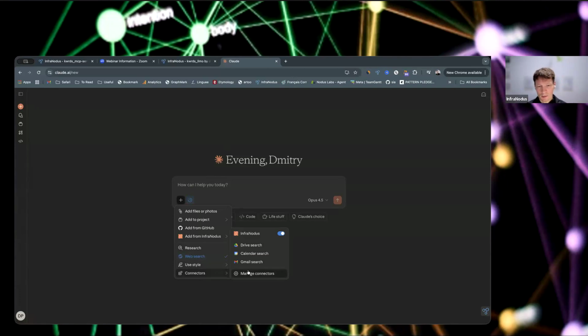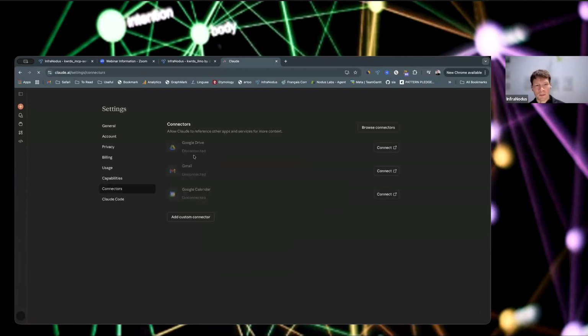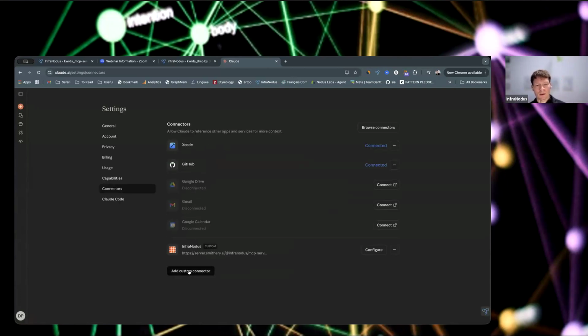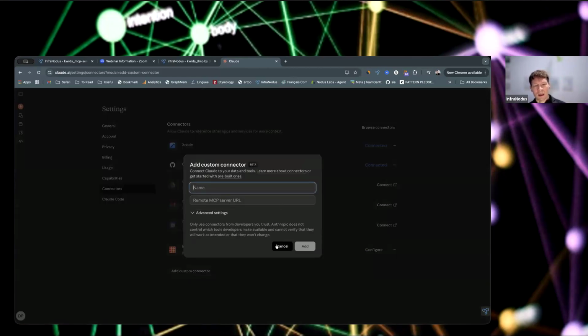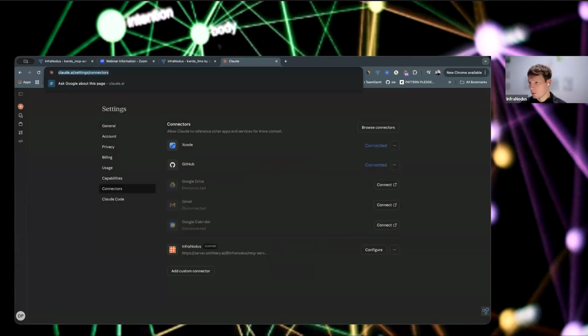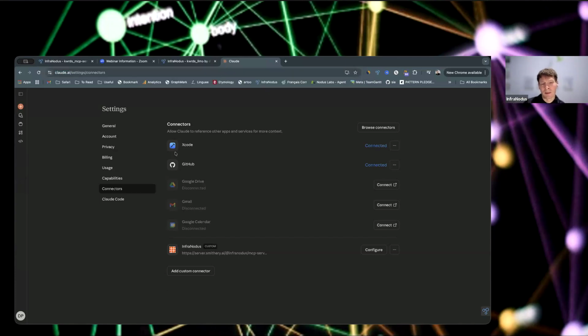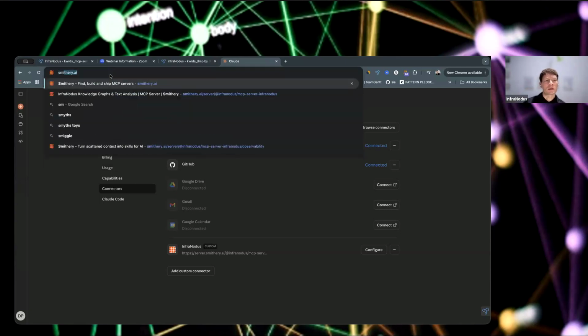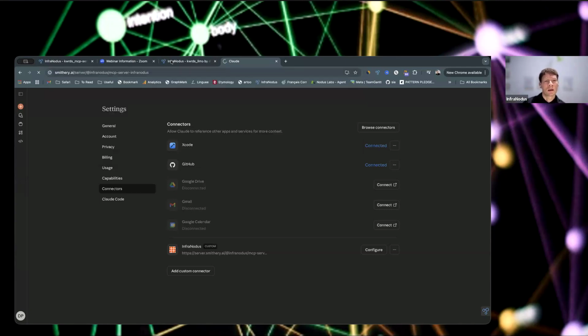And all you do is that you need to go to Manage Connectors, and then it's going to ask you to add a custom connector. So you will click here, and then you'll give it a name, and then you will give it the MCP server URL. And this information you can get on infranodus.com/MCP. So I'm going to write it also in the chat, and you can read more information on this page about how to install it. But basically, it's a link from a service that's called Smithery. It looks like this.